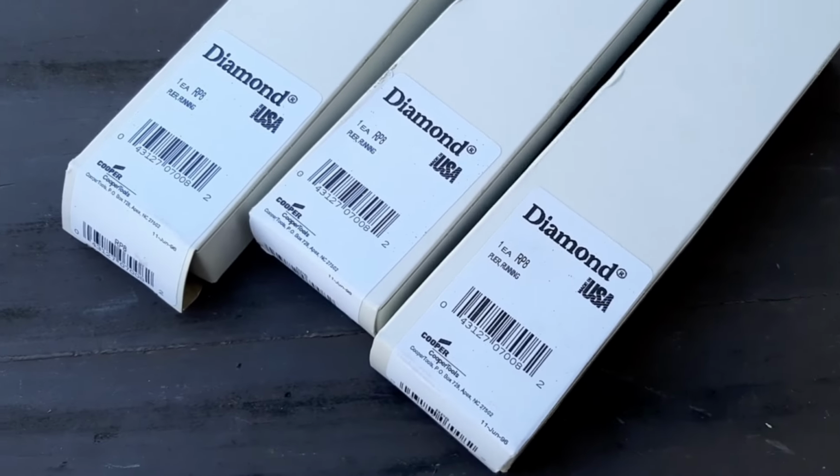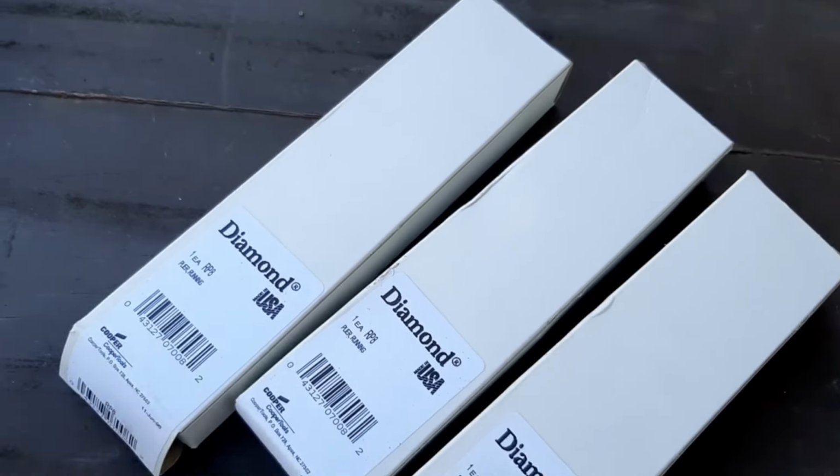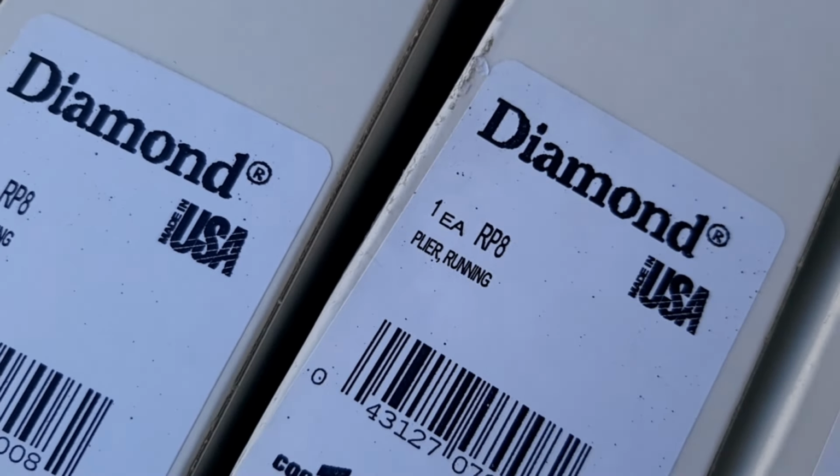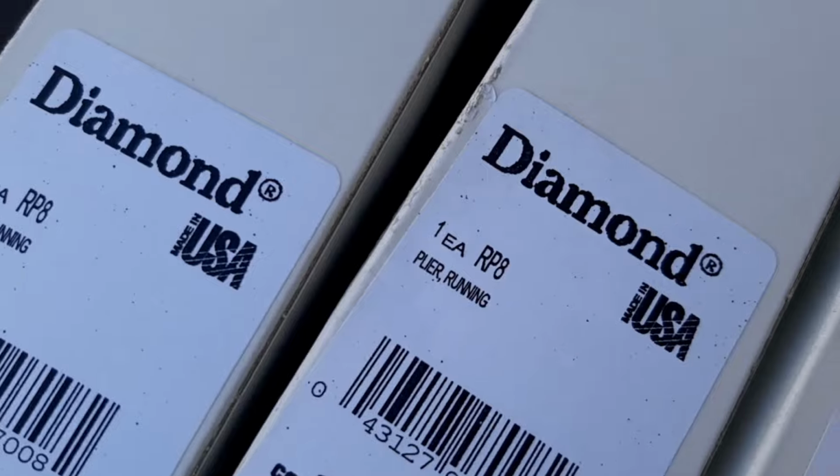And next up we have three of these Diamond RP8. Imagine these are pliers. It says pliers running, whatever that means. Or is that what this says? Looks like running.